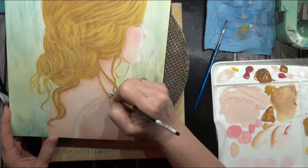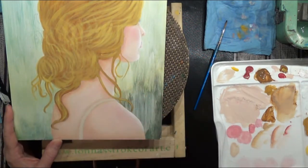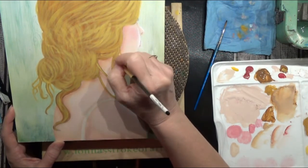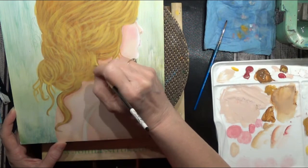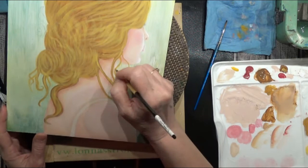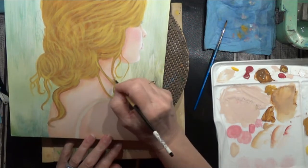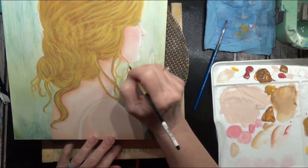Now when I go down these tendrils here, I'm not going to take a solid line down it now. I'm going to start creating some highlights in this hair and just do a hit and miss along here. We still want to make sure it looks like it's coming from within the hair itself. And you can decide which one of these is on top. Okay, so this one could be on top or that one could be on top. I think I'll put the thicker one on top, so I'll be shading along there later.